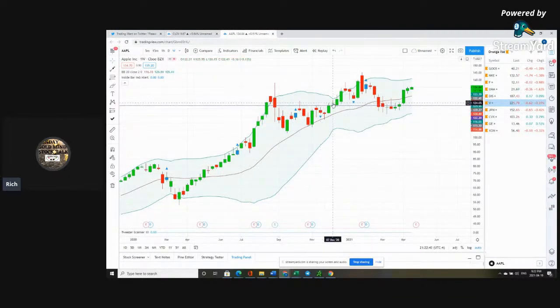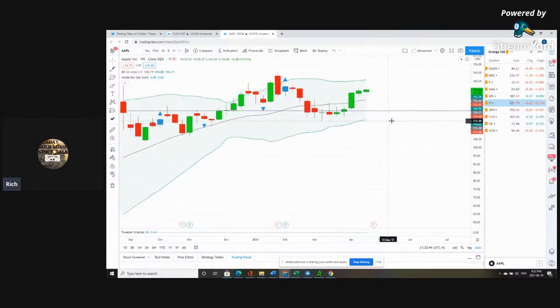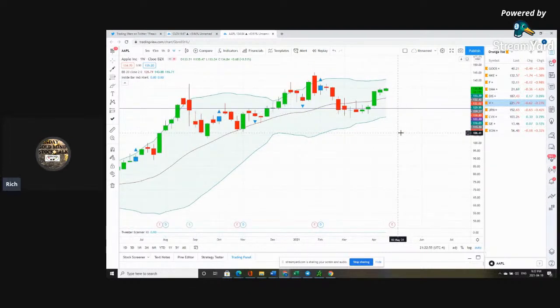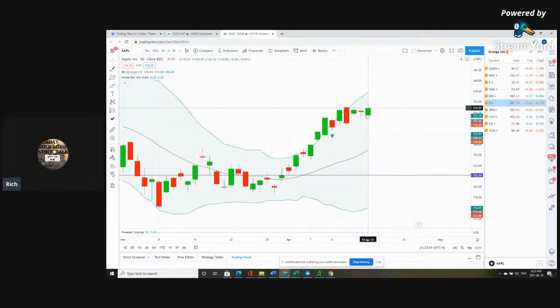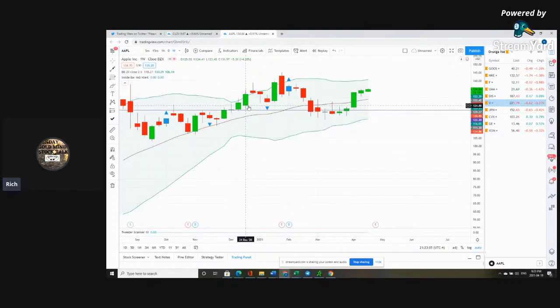Okay. So Apple, the good thing in general about tech, which I noticed, so I'm in a lot of tech swings right now, and I'm in a lot of tech investments, is that tech, even though the market had a sharp sell-off today, especially the S&P 500, tech finished green. Okay, tech had a green day. See, tech had a green day. So that's a very strong sign of relative strength.